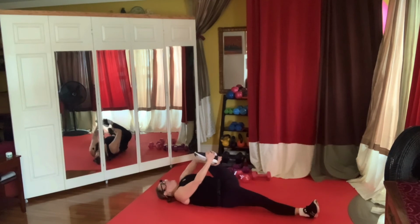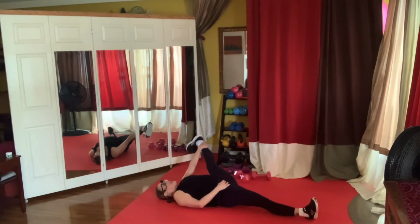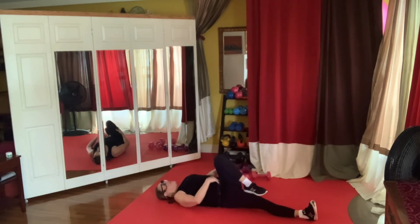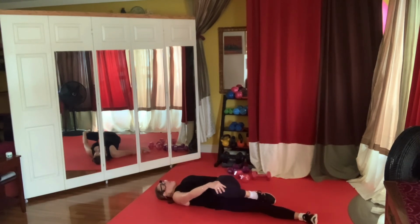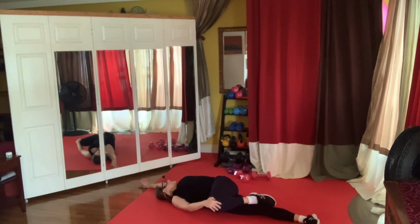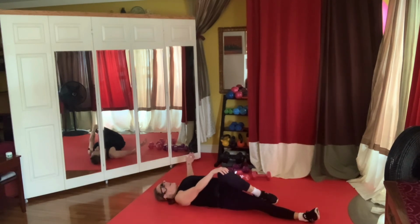Now grab your ankle or your shin. Flex the foot and pull. If you can't hold your leg like that, hold it from underneath. And do your best to straighten that limb. Now bring it in, rest the ankle on top, push the knee towards the floor. Good. And then reach diagonally. Reach, reach, reach. Try to keep your upper back flat here as you push your knee in the opposite direction. Hopefully you'll get a nice little air pop out of that low back.